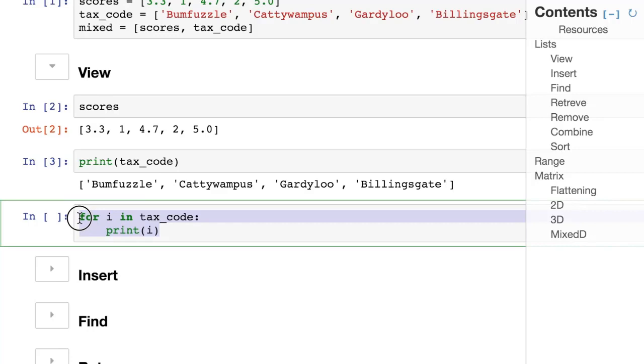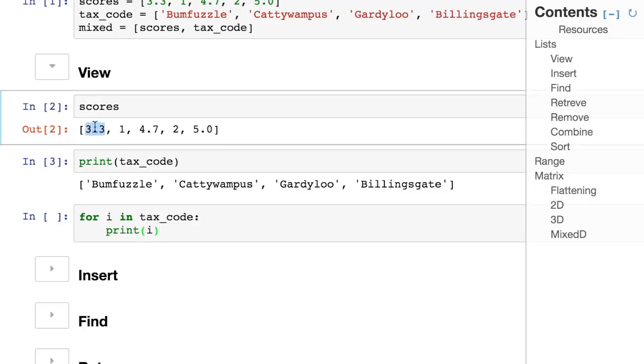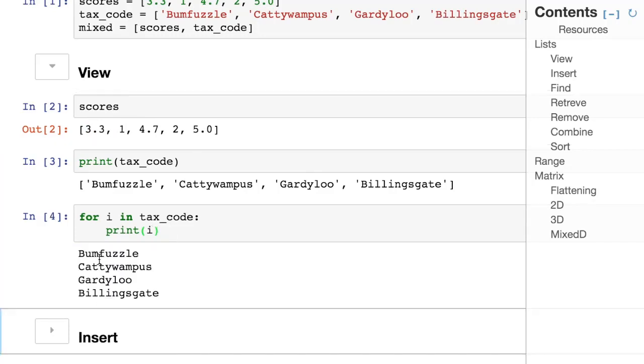And here is something I haven't talked about yet, but later we have an entire video devoted to for loops. So don't worry about the syntax too much, but one way to think about this is that this is a special way to address some kind of logic on each individual element before passing on to the next one. So it would be like, multiply 3 times 3, and then multiply 1 times 3, and then multiply 4 times 3, or whatever it is. In this case, we're just printing so that we can break them into their own lines.